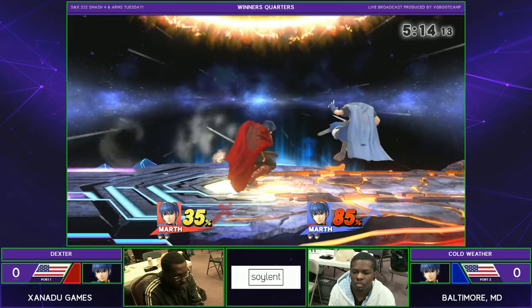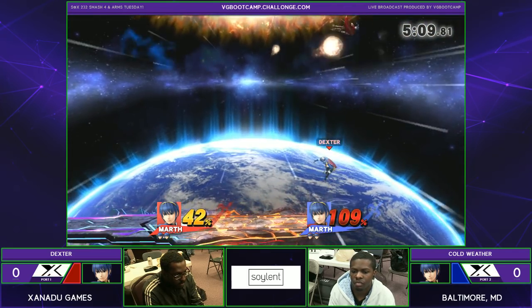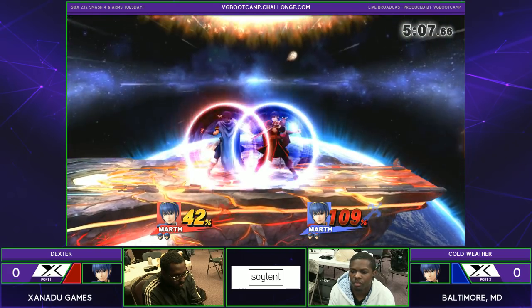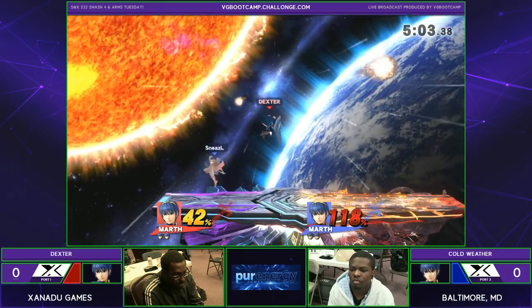And Dexter has a very reaction-based style, basically. So if he can react to it, it's probably dangerous to use, which makes his neutral very interesting. But also his ledge trapping makes it broken.